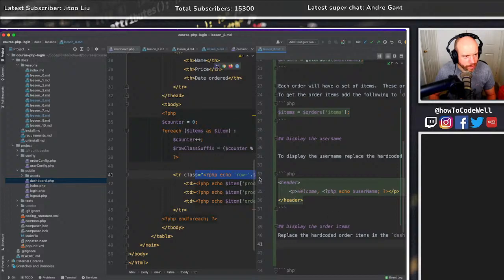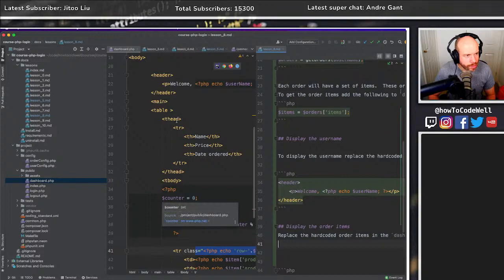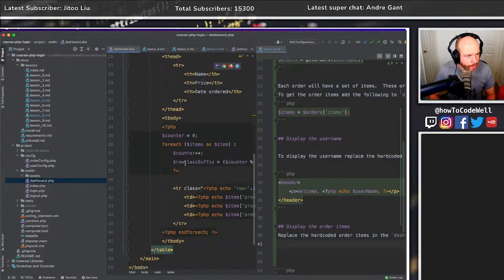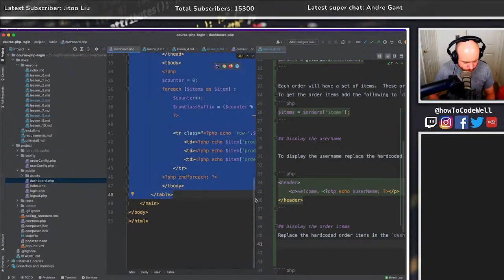Okay, so we'll grab the whole table. One, two, three, PHP, paste that in.